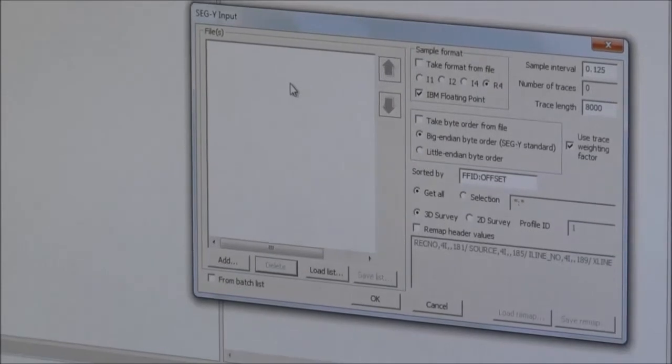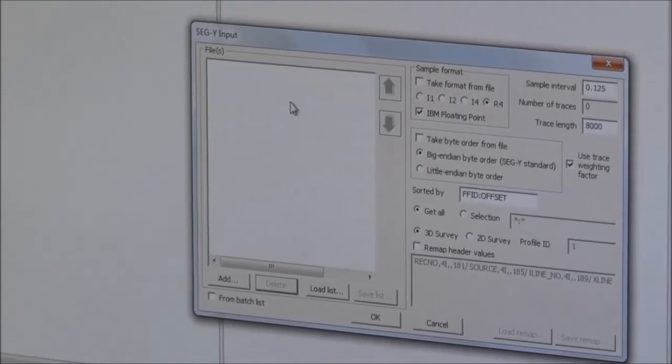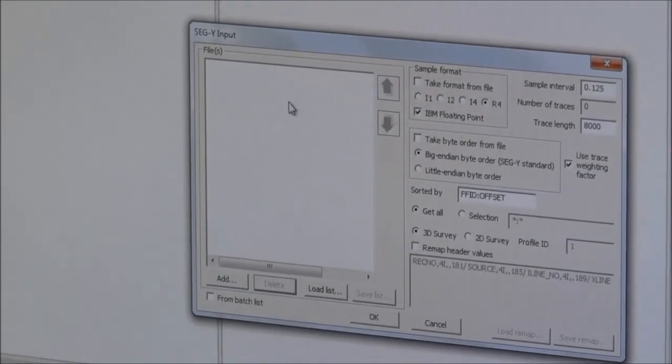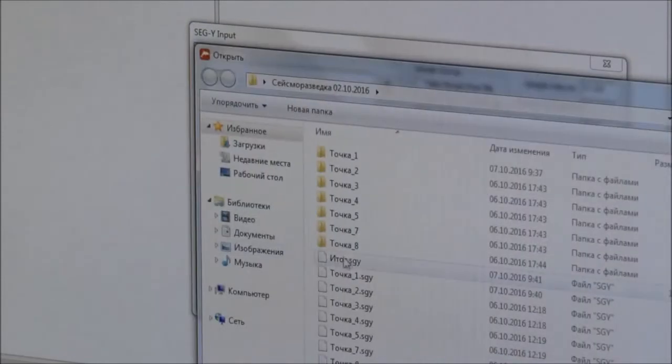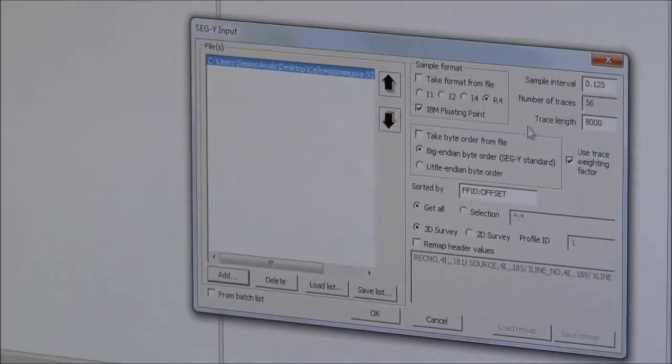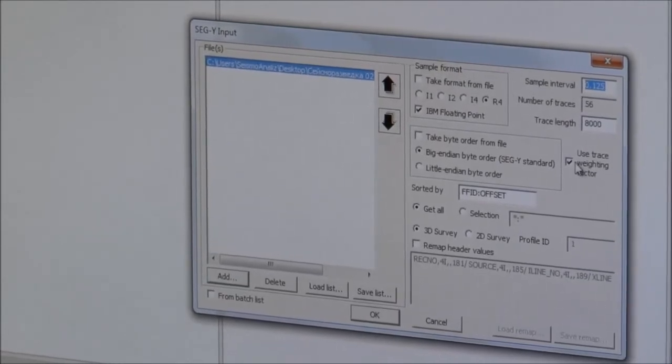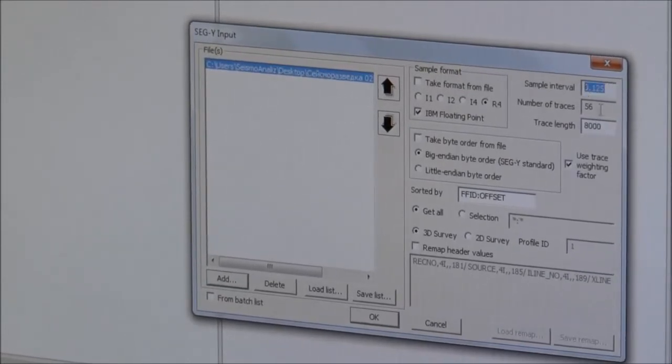We have to put the file to be processed in the first module. In our case it is final file, which we have previously created. We should add it to the module. Here it is. The program depicts sample interval corresponding to sampling frequency of 8 kHz. Number of traces 56. It corresponds to 7 short points with 8 sensors per each.